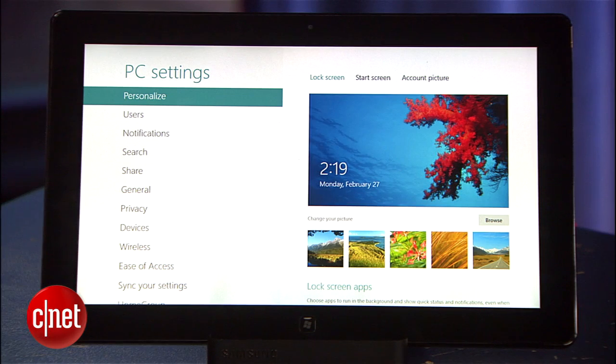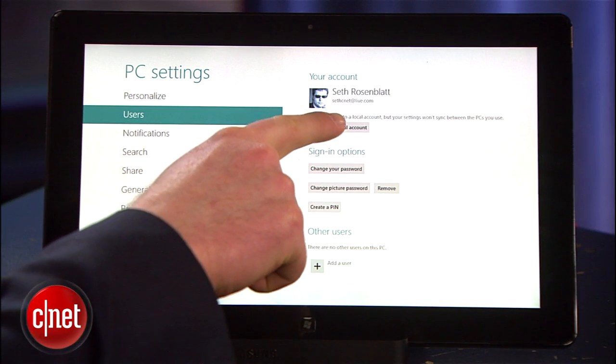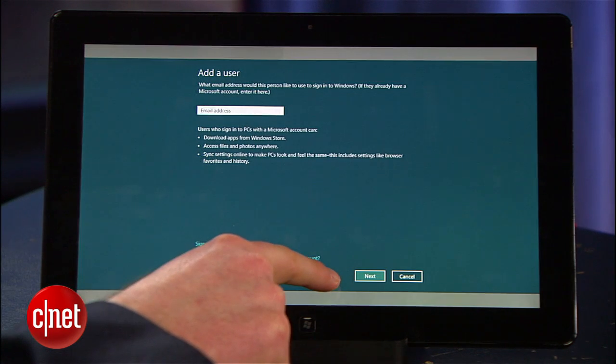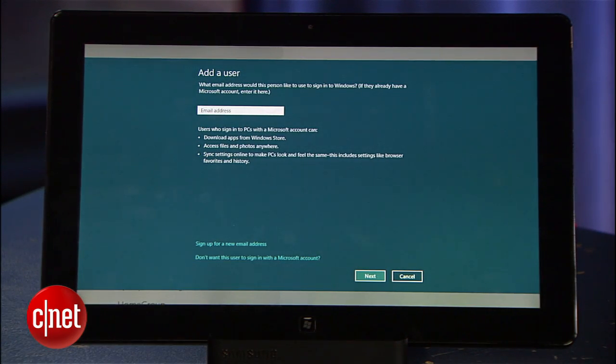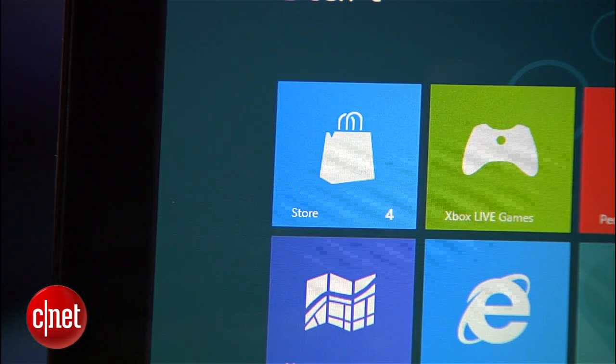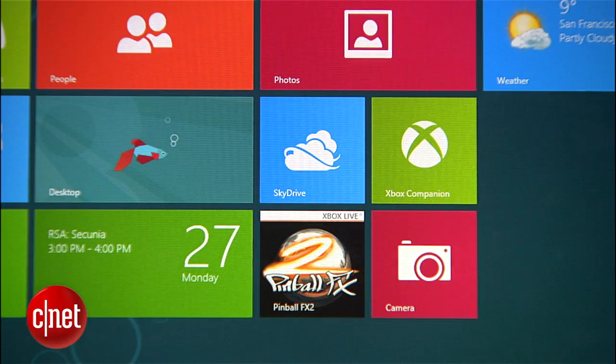Part of being social is syncing, and Windows 8 is sync happy. Connect a Microsoft account, such as Hotmail or Live, and you'll be able to sync settings nearly instantaneously from one Windows 8 to another. Throw in the app syncing from the Windows Store, and you've got one heck of a mobilized system. SkyDrive will help you keep your files synced too.